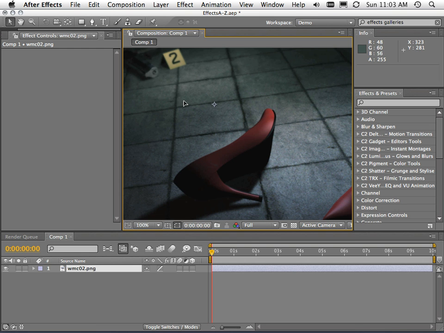We're not going to go through in huge detail, just introduce you to the effect and learn a little bit about what it can be used for and where you can find some more resources. Okay, so let's just jump straight in. The first effect we're going to look at is the Add Grain effect.